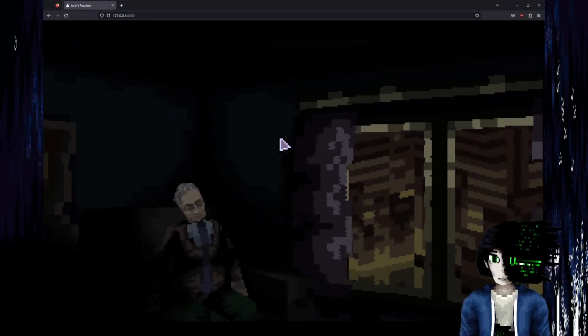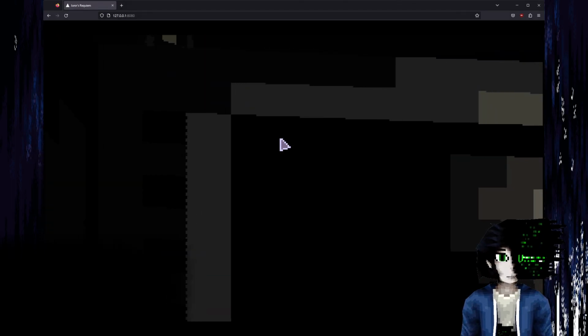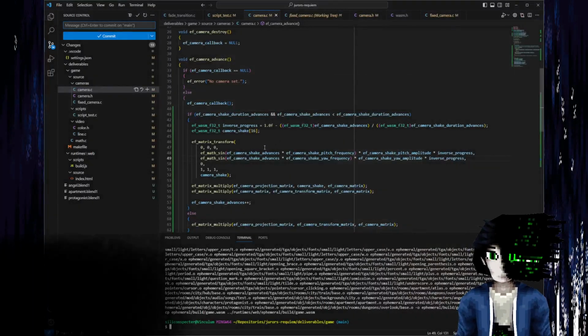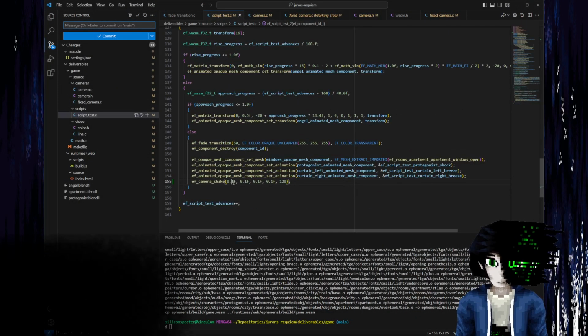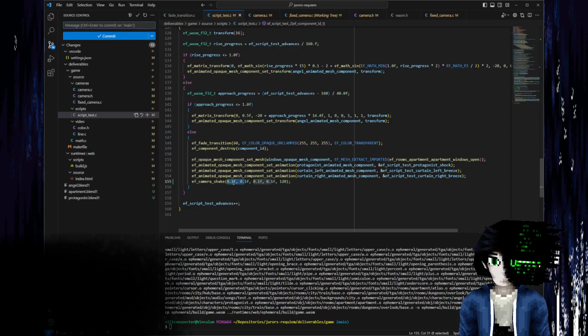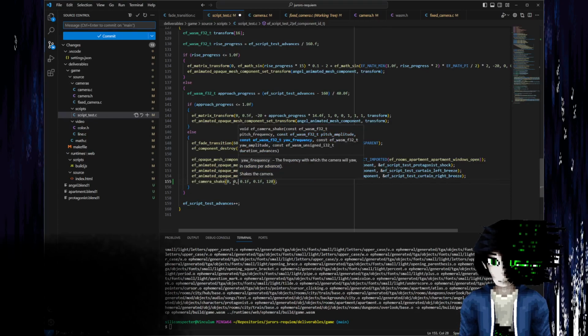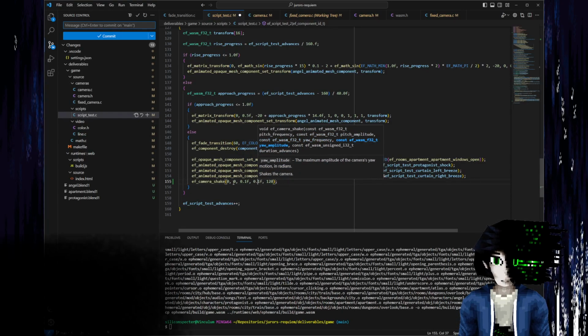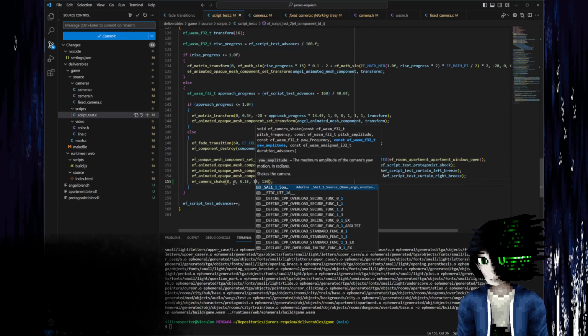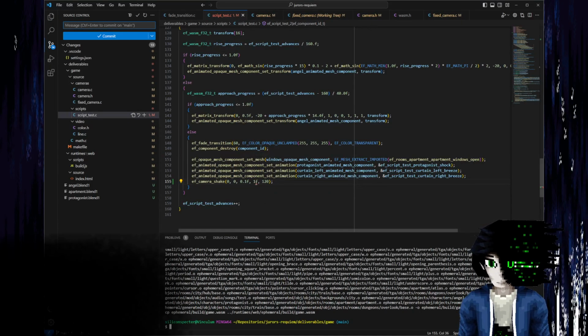Okay, shake the camera, dude. Hit that window hard. Hey, that worked, that worked. I'm just going to try it with only yaw and no pitch and just see what happens. And I'm going to exaggerate it slightly because we have the camera rotating along yaw anyway, which might make it hard to spot that it is yawing.